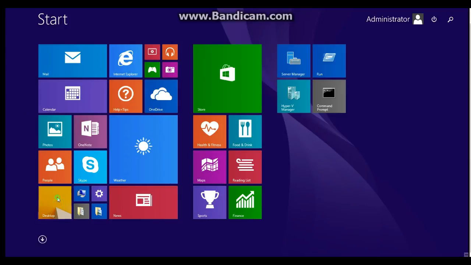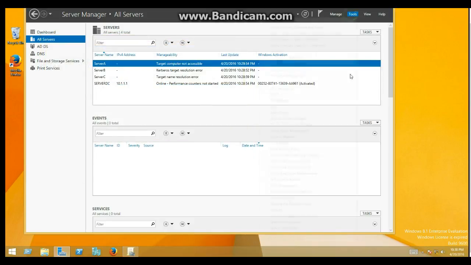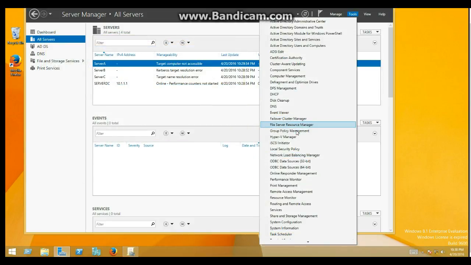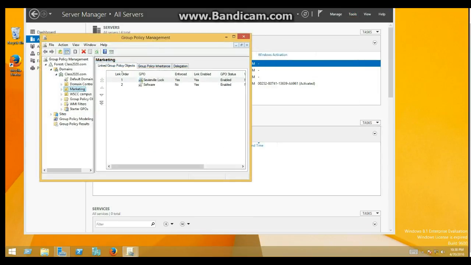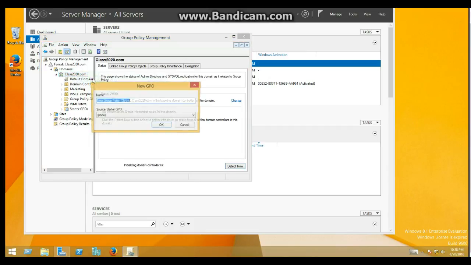So let's go and set up AppLocker real quick. So Tools, Group Policy Management. Okay, so from here let's make a new class 2020 GPO. Let's name it AppLocker.